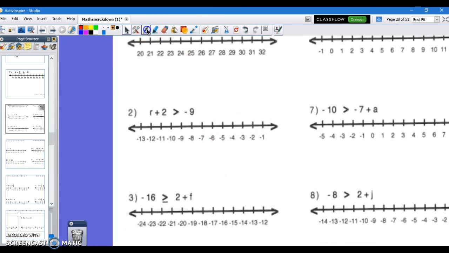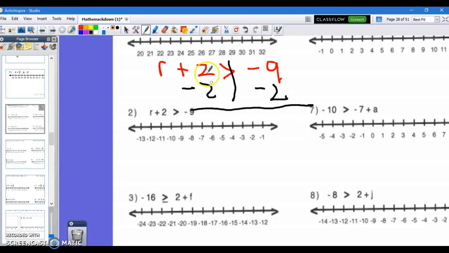Going to number 2. So I have r plus 2 is greater than negative 9. Okay? Draw my street. To get r by itself, I need to get rid of 2. That cancels that. I'm going to leave my r greater than a negative and a negative. Please follow your integer rules. And again, your integer rules can be found on Hardt Academy. Just scroll down to the bottom, print off a set. Because if you notice on the integer rules, when you have a negative and a negative, you add them, keep the negative sign. 9, 10, 11. So my answer is r is greater than negative 11.